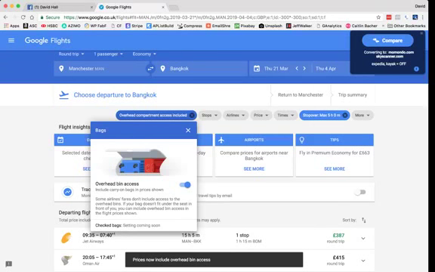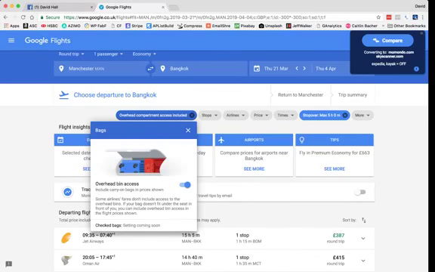But this is because in Canada and the USA, it's now more common to see airfares that don't include larger carry-on bags, larger pieces of hand baggage, and actually don't allow you to have access to the overhead compartments on the aircraft. Now, because this flight is going to Asia, it doesn't actually apply to what I'm searching for today. I only really use this filter and switch it on if I'm searching for flights into or within the USA and Canada, because then it does become a bit more important. And Google Flights will then show you only flights which have that overhead bin access included.